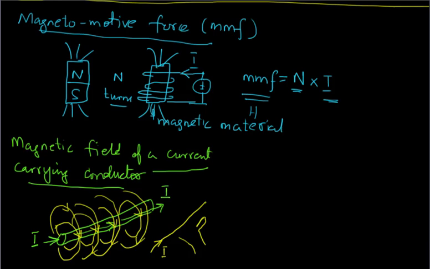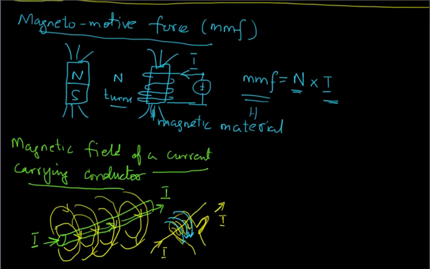Your thumb is pointing in the direction of the current, and then you grab the conductor with the help of your fingers. So let me draw some fingers here. This is the first finger, index finger, the second finger, the third finger, the fourth finger. And this is how you grab the conductor. If your thumb is pointing in the direction of the current, then the fingers are curling around the conductor. This curl is going to represent the direction of the magnetic field. This is as simple as that.